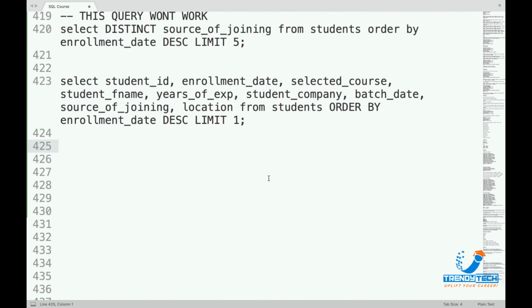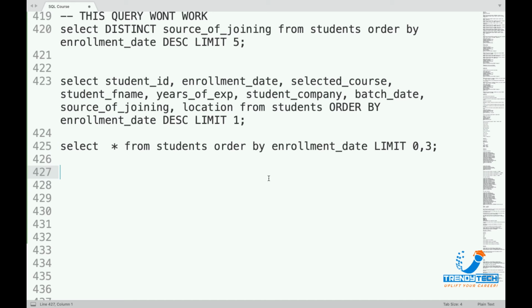Okay. Now, there are other things. For example, I will just write a query and then explain. Select star from students, order by enrollment date, limit 0, 3.